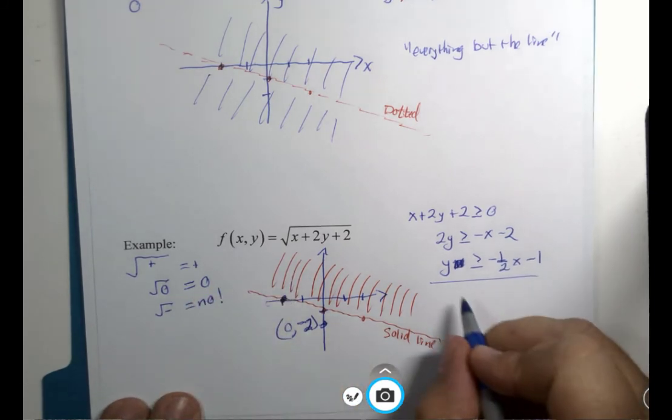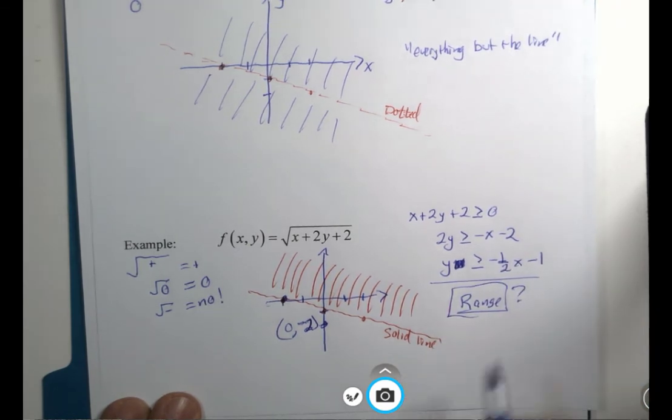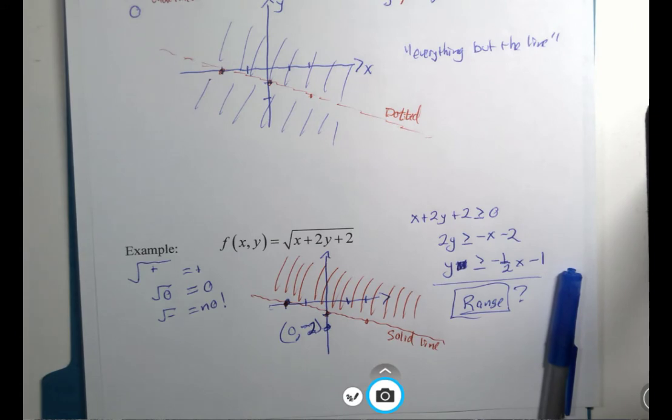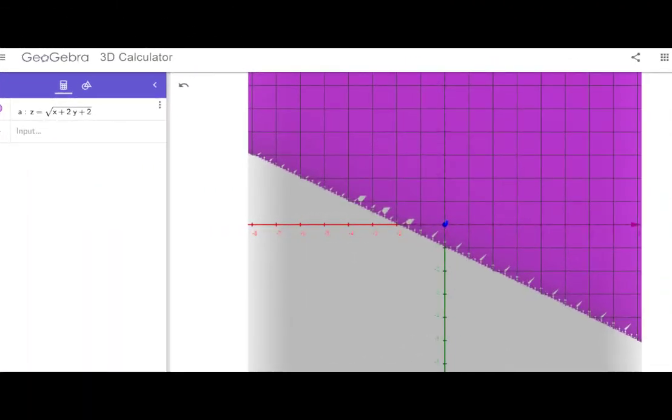I wonder if there's a way to talk about the range for this graph. So let's switch over to a graphing window. Here is what the top view looks like in GeoGebra. As you might be able to see, it looks like somebody used a pair of dull scissors to cut this off of a big purple piece of paper. What you could think of this as the undefined values on one side of the line. But this verifies the shading I just showed you a moment ago.